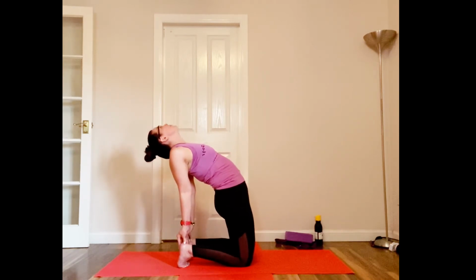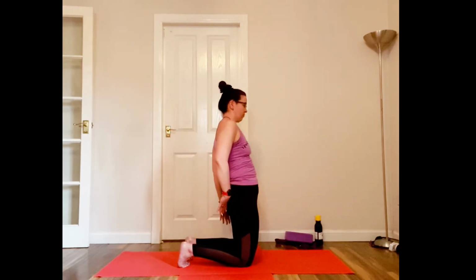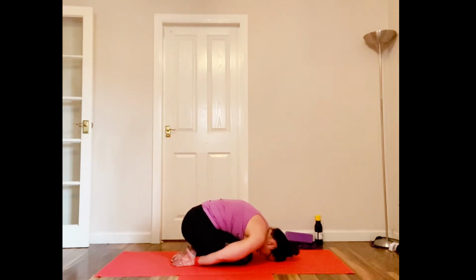But be really careful while you're doing this one. Slowly coming back up. Then come down just for a couple of breaths in child's pose. It's a perfect counter pose for the deep back bend.